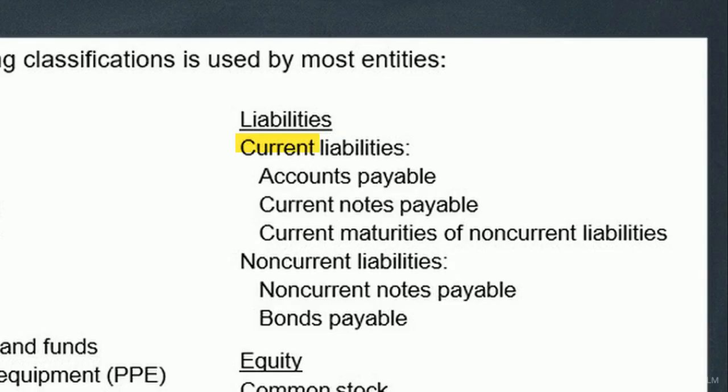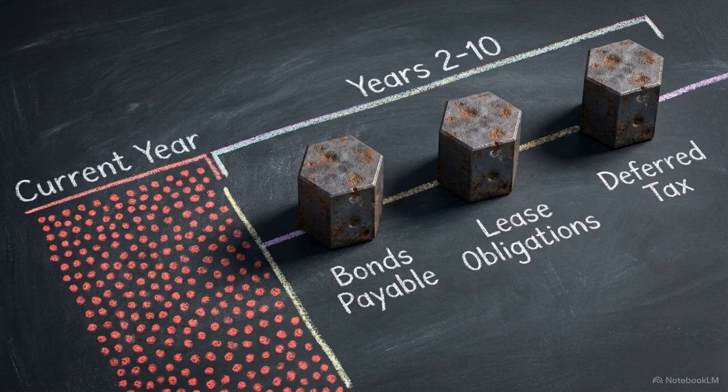Current liabilities are debts that must be settled within 1 year. These represent routine operational burdens: accounts payable, accrued wages, and the current portion of long-term debt coming due. Non-current liabilities map out the firm's long-term capital strategy. Bonds payable, complex lease obligations, and deferred tax liabilities belong here, as they do not demand immediate settlement.